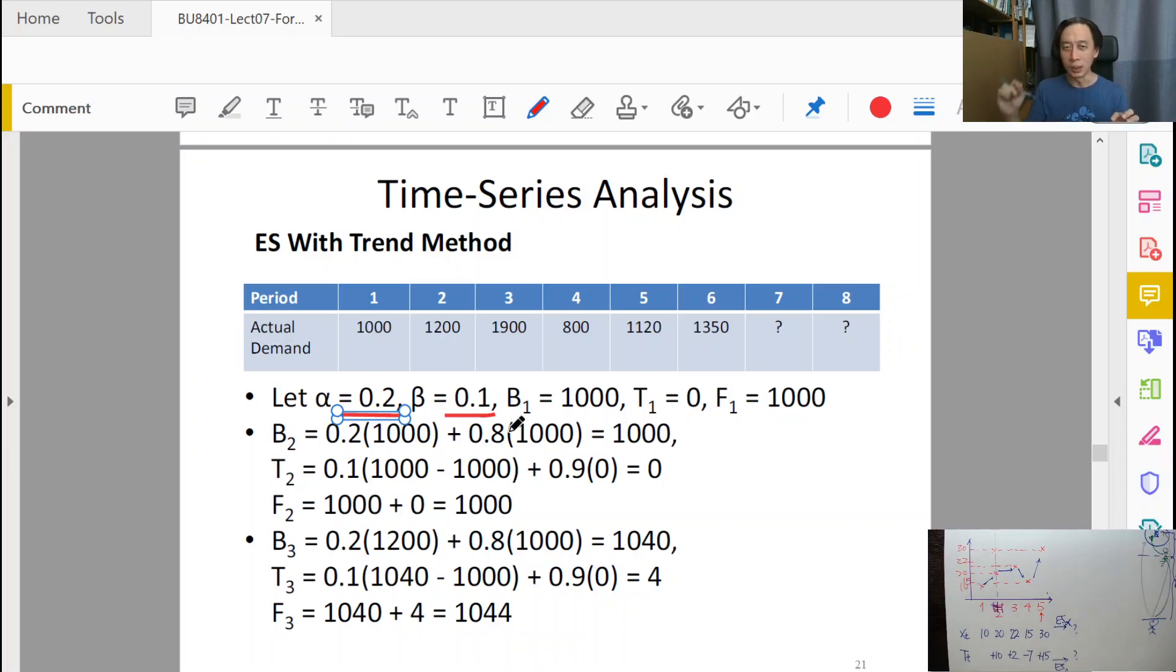In this case we have both alpha low and beta relatively low, suggesting we have dull data and also dull trend. If the trend is upwards, it keeps climbing in a pretty deterministic predictable style because it's very dull - it's not changing course, just rising and rising. Since we're doing two ES, we need two initial forecasts: one for the baseline and one for the trend.